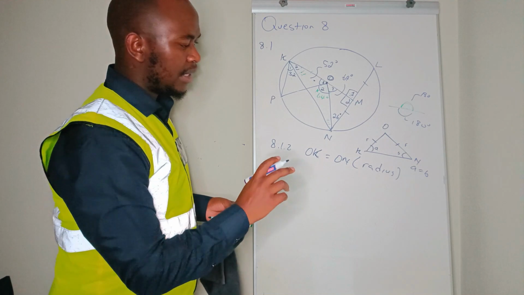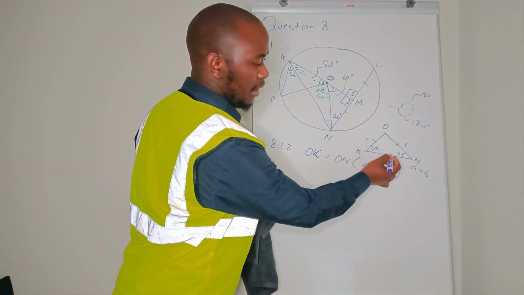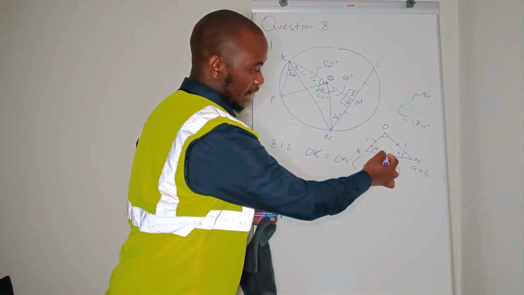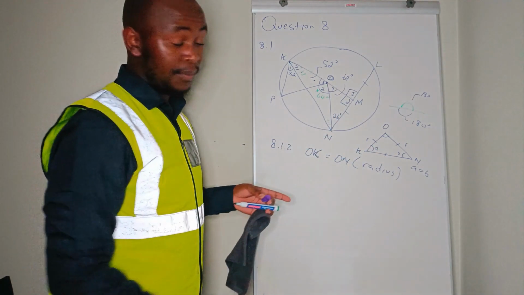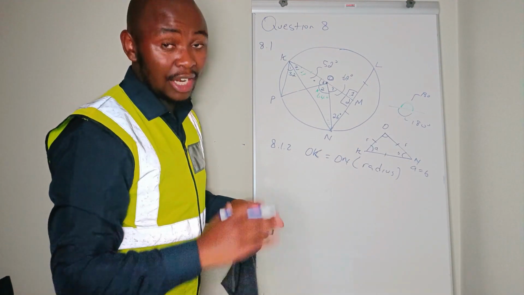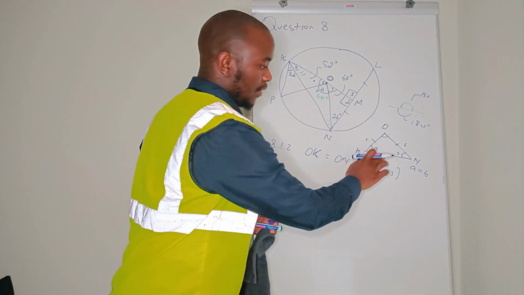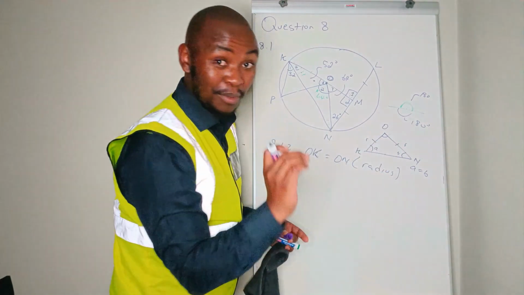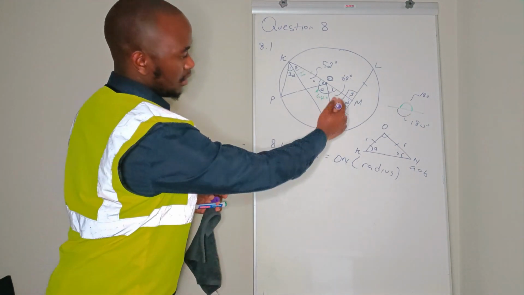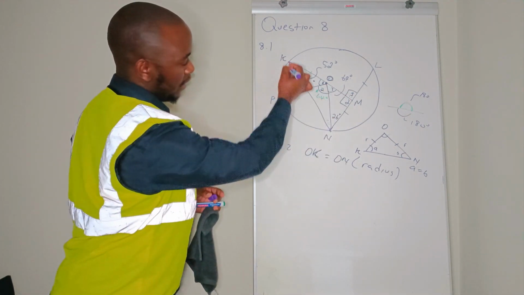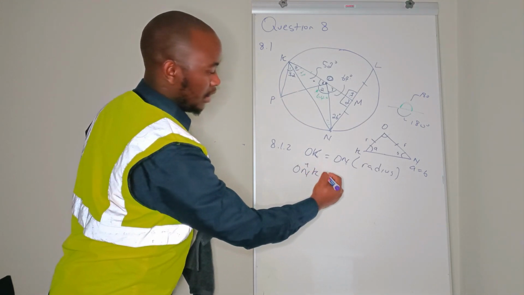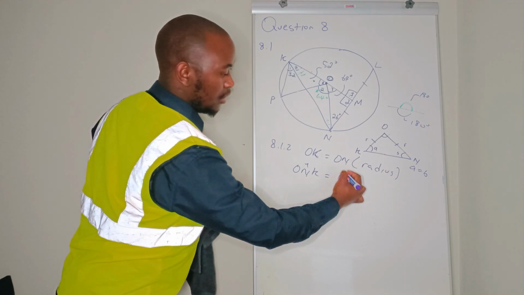So if it happens that this angle A and B is also equal to this one, then it means that this side is also equal to everything in there, and then this triangle is an equilateral triangle. All sides are equal, but we don't have that at the moment, or we haven't proven that. So we can already tell here that angle OKN is equal to K2.